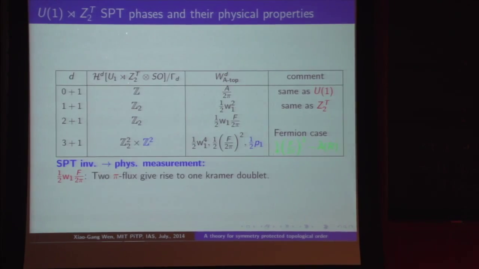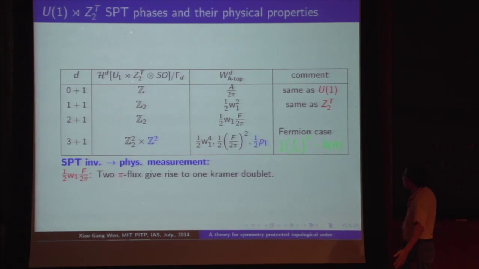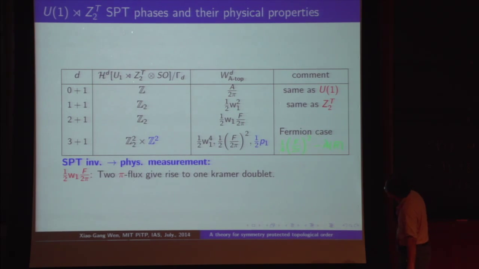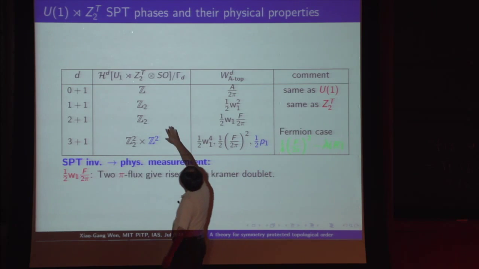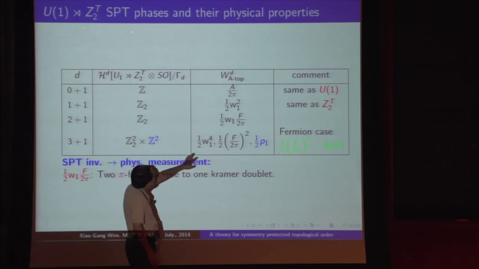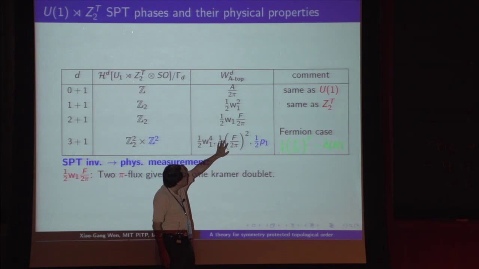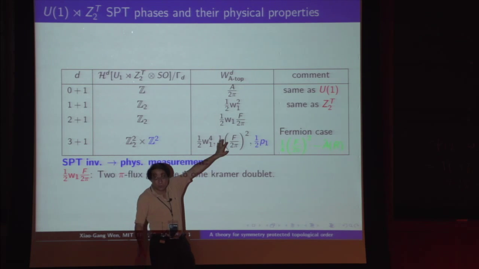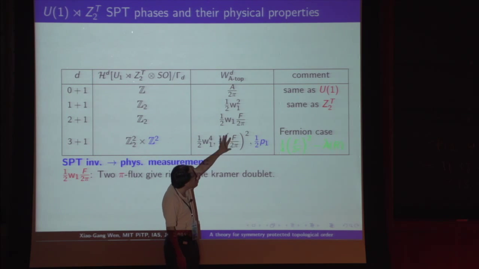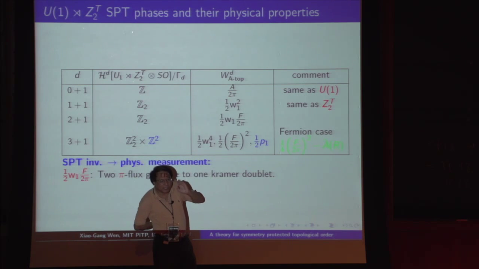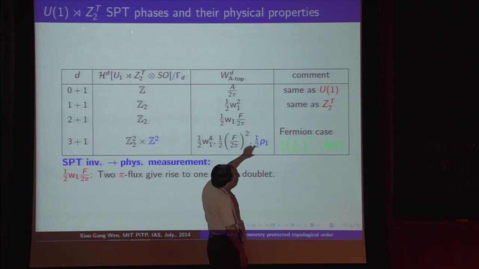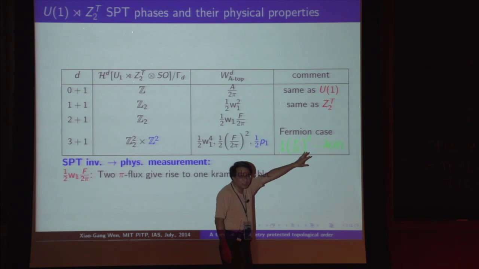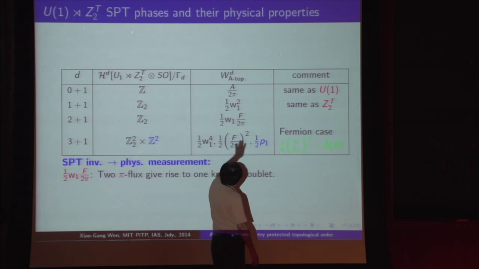Okay. And maybe just a last thing, to connect to what Ed talked about. For the SPT invariants of a bosonic topological insulator, there's a term, basically 2 pi times F squared, in the Euler normalization. I think what I talked about yesterday is that for the fermion case, this coefficient can be halved, so this became pi F squared. This is pi F squared. This is 2 pi F squared.